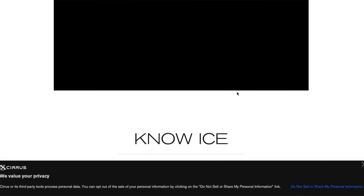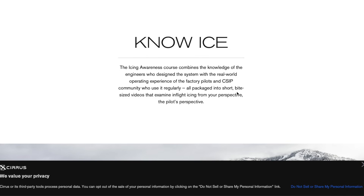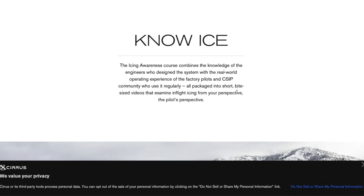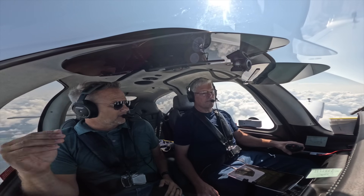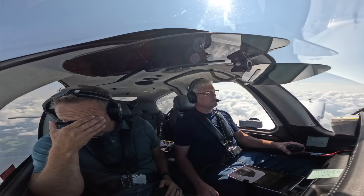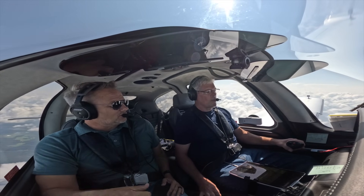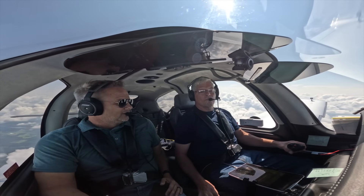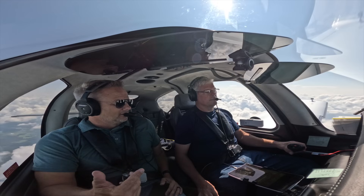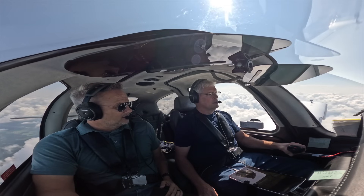Cirrus offers an icing training course which was terrific, and we've got a lot of practical experience from other pilots — walk before you run, like anything in aviation. The airplane has never let me down. That's really practical experience that, honestly, in all the flying I've done in my life, I just don't have — operating in those conditions. What you have in even this short time — six years compared to 35-plus years I've been flying — that's about as good a practical experiential statement as anybody can make.